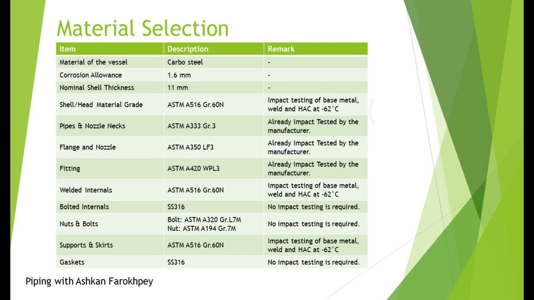Now this table is completed and almost all the required materials for a vessel working at low temperatures is specified. As you noticed, in some cases, we prefer to control the cost and time of the project in purchasing the raw materials, such as shell plates, which we selected a commonly used material, ASTM A516 grade 16 normalized, with impact testing at MDMT. In other cases, we prefer to select the materials with the MDMT in the range of the minimum temperature in Table A1 of ASME B31.3, like the flanges, pipes, and fittings.